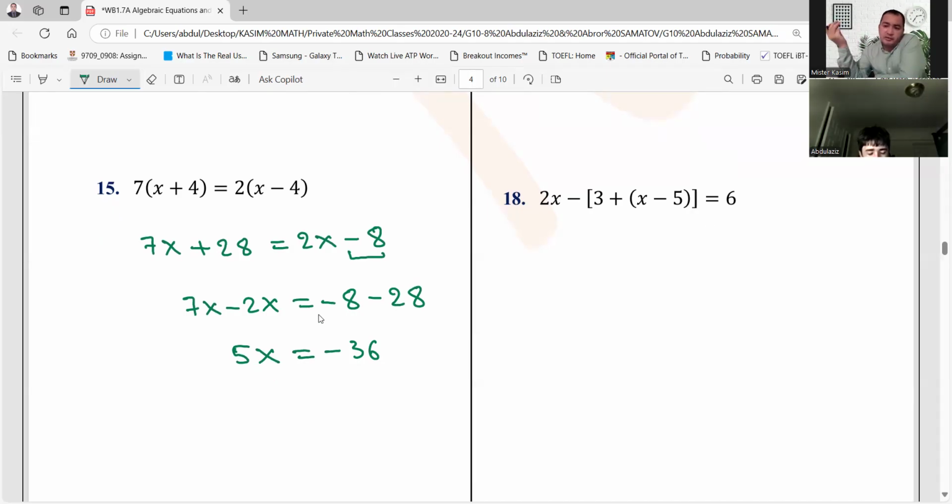If you're combining two negative numbers, it will be more negative. It's like you spend $8, and after that you spend $28. So your expenses will be bigger, right? It will be minus 36. And now here we divide both sides by 5, negative 36 divided by 5. I think you made a mistake here, right? And now in 36, how many 5s do we have? It is 7, right? 7 and 1 over 5, because 7 times 5 is 35, 35 plus 1 is 36.